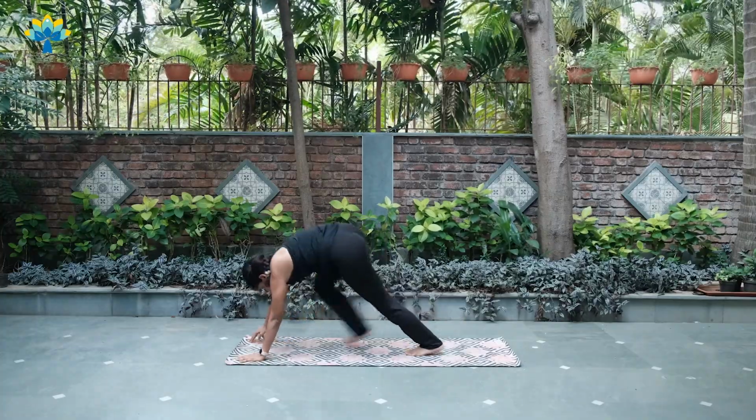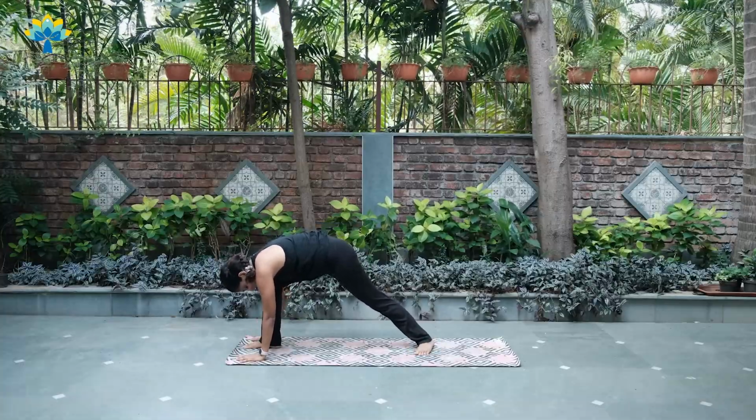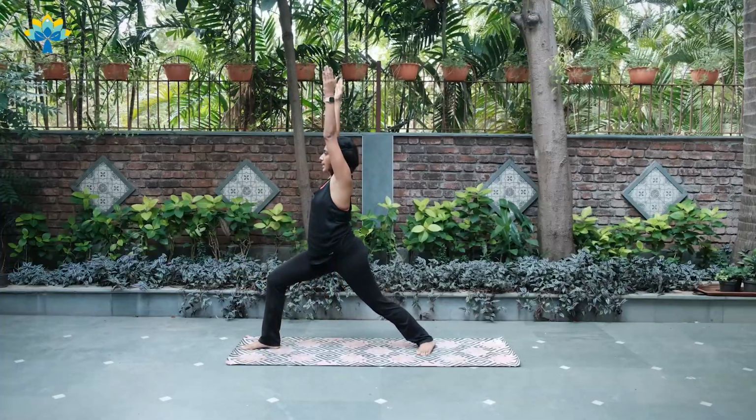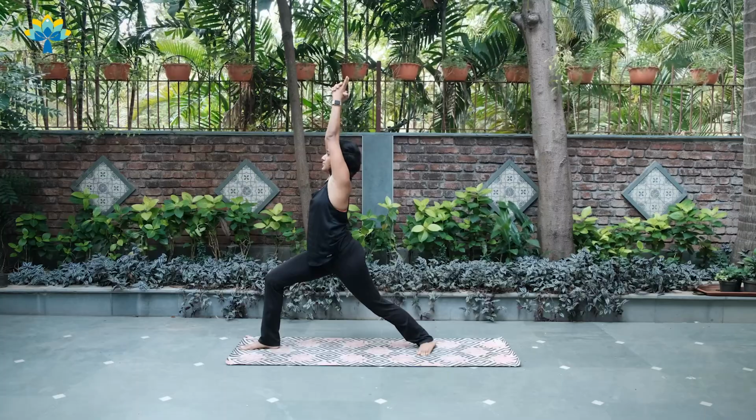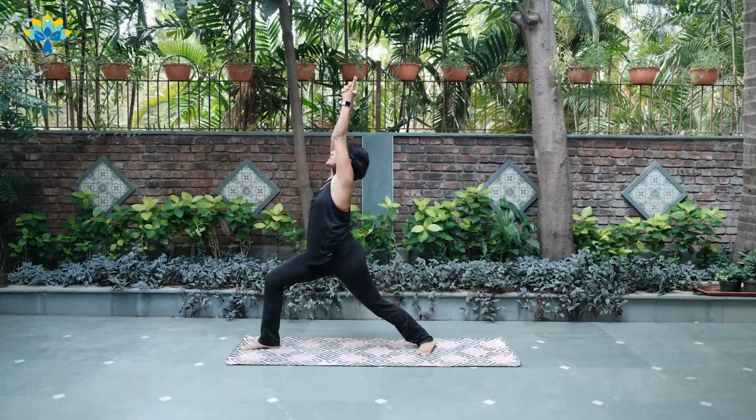Let's get your right leg forward in between both your palms. Once you get your right leg forward, turn the inside of your left foot. Raise both your arms up. Join your palms together. Again, tilt your head upwards. Hold it there, stretch.